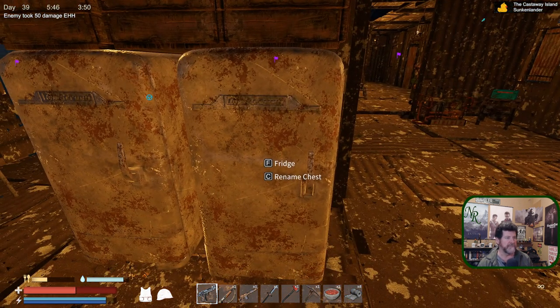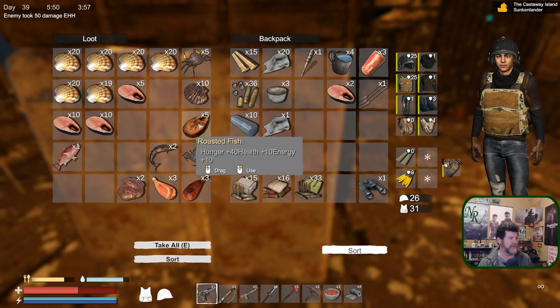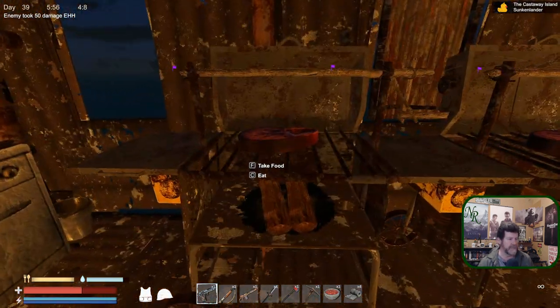Okay, need some food. You're cooked. You seem to be happy. What's something a little bit smaller? There, that tops me off. Okay, cook you guys.